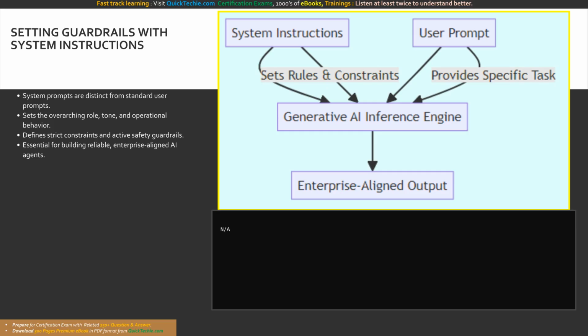When you configure your final application, these highly tuned system instructions are hard-coded directly into the application backend, ensuring that every single time a user interacts with the system, the model is perfectly constrained by your exact corporate requirements. In your codebase, configuring the system instructions requires structuring the messages array within your JSON payload. The very first object in this array must be explicitly assigned the role of system, containing your strict prompt string. This is immediately followed by objects assigned the role of user, guaranteeing the language model evaluates the overarching operational rules before it processes the specific user inquiry. This diagram clarifies the distinct inputs driving inference.